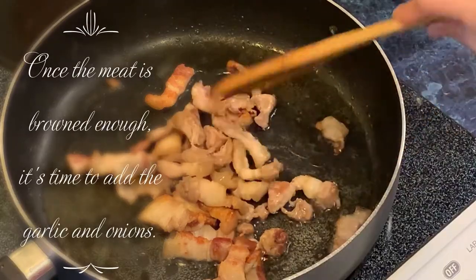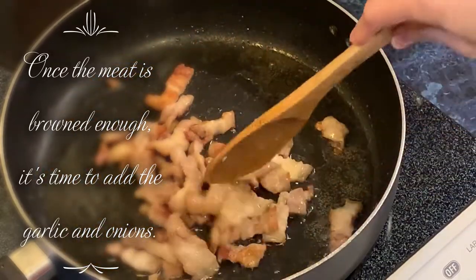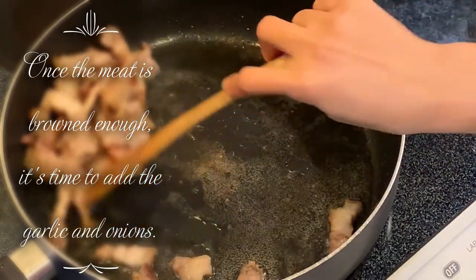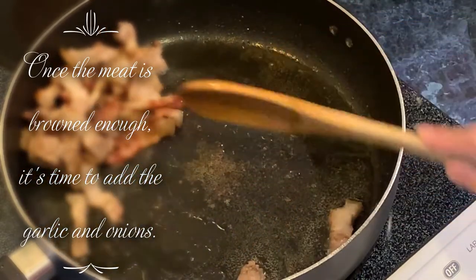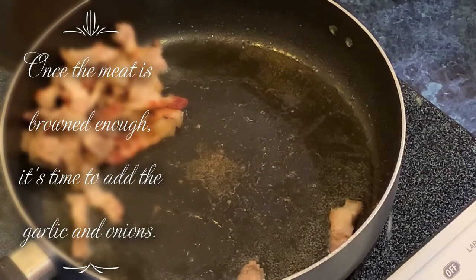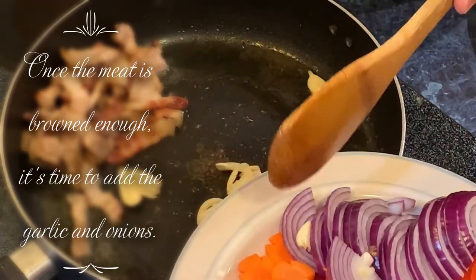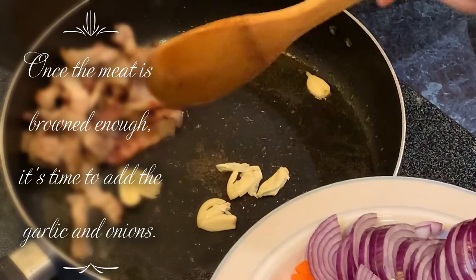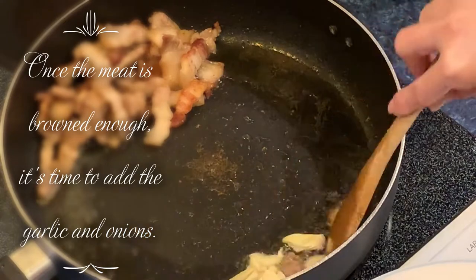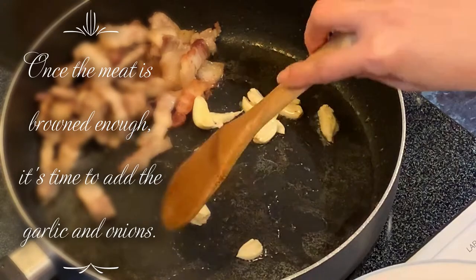So guys, as you can see, the pork is now really brown, and we have also managed to extract most of the oil. So at this point, I'm going to saute the garlic, ajos in Bisayang. So just set aside the pork. Just nicely soak them up with the oil.